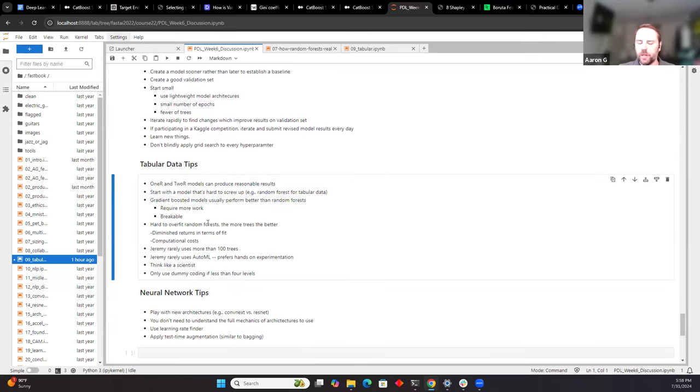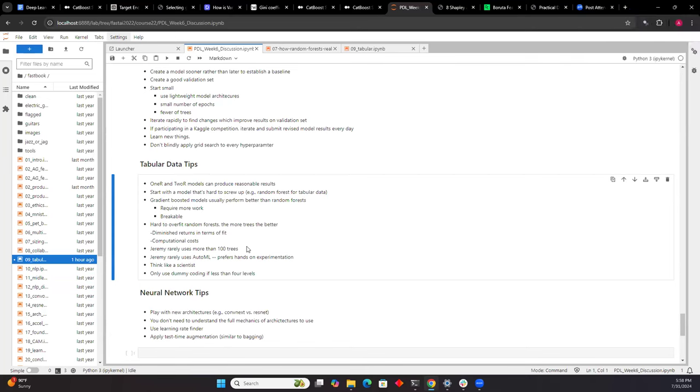Let's see. Just a couple other tidbits he puts out there, like with random forest, he says he rarely uses more trees; there's usually diminishing returns there. He doesn't like AutoML. He likes to experiment on his own, which is interesting to me because fastai, in some respects, is AutoML, right? When you use the tabular learner, you don't know what you're getting. It turns out it's a neural network, but you don't know. He's implementing some of the best practice heuristics under the hood, right?